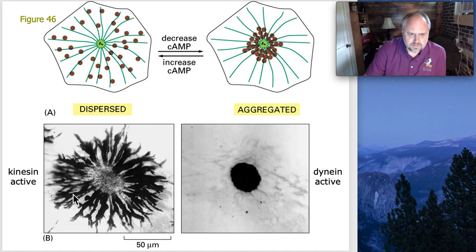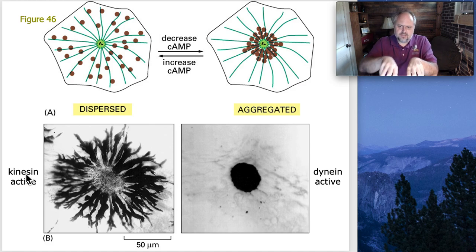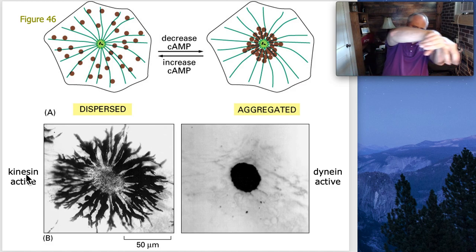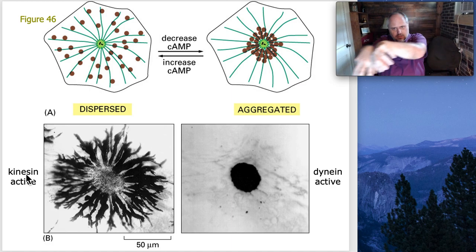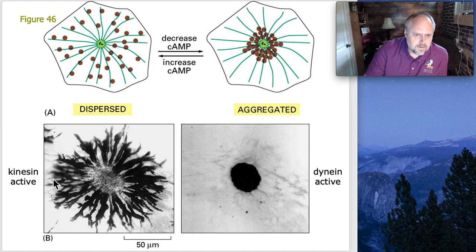And if it's time to move it back in towards the nucleus, then the motor protein is going to be dynein. So these are two basically opposite, and in fact they actually are connected to each other, so that if we need to move out, this one walks along the microtubule, and then if we need to move in, this one walks along the microtubule and moves us back. So these two motor proteins work together in tandem to move things back and forth.